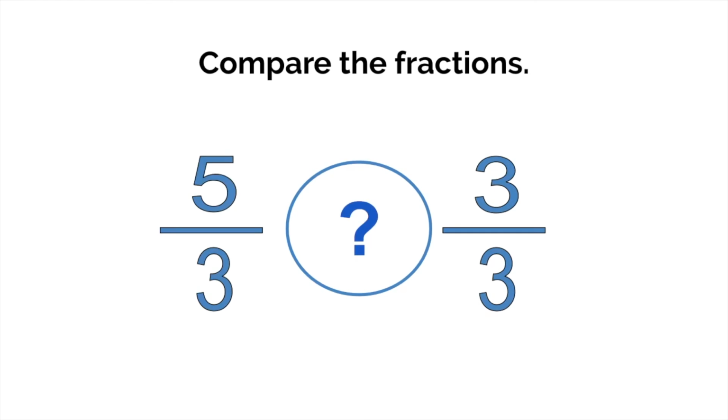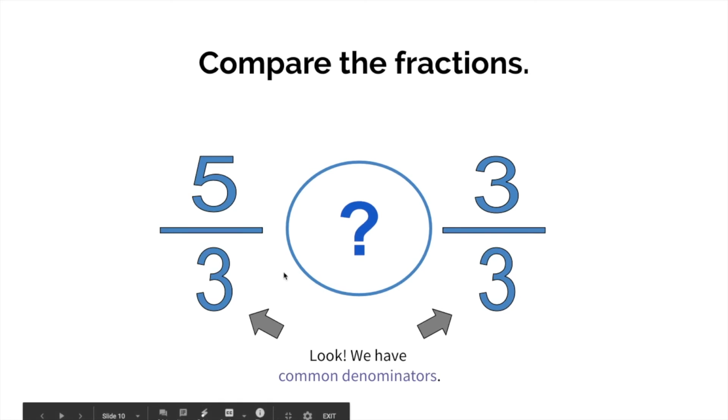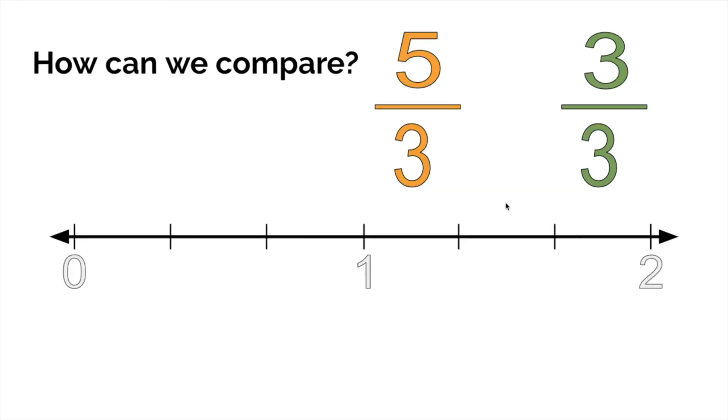5/3 and 3/3. Ooh, now these fractions are a little bit different. They're still common denominators, but you notice that this time the numerators are larger than what we're used to. Usually the numerator is smaller than the denominator, but that's okay. And I think that we should use a number line to compare these because in this situation, we're going to be going past 1 whole. I think we can go ahead and find 3/3, which is 1 whole, right? Here's 0, 1/3, 2/3, 3/3, which is 1.